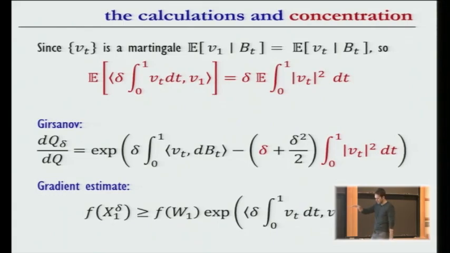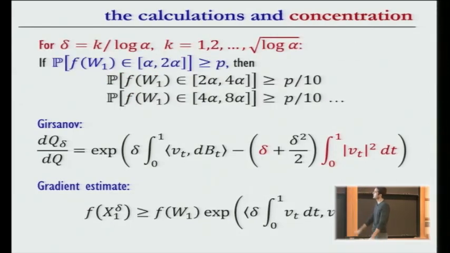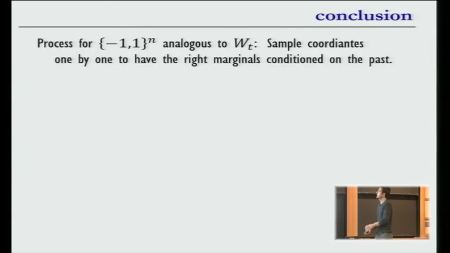You want to say that the amount of mass at some temperature can't be too concentrated. So when you push up one level, of course, the value of the function, say, doubles, but the probability should halve. This is exactly the kind of picture one wants. If you do this correctly, you get something with 1 over square log alpha.